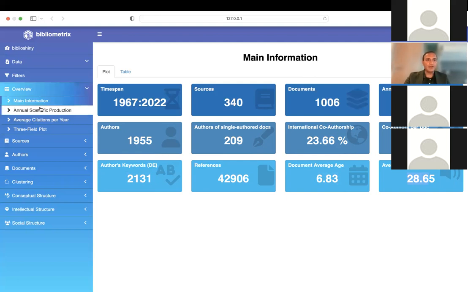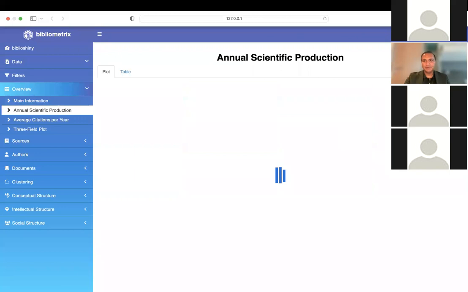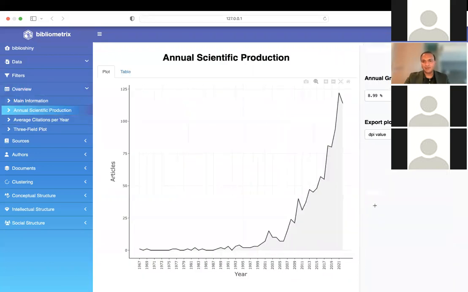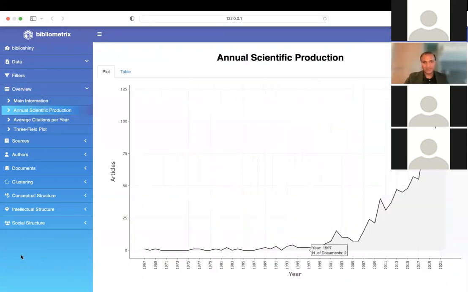And then if you would like to see how the time graph looks for these publications, you just click here, annual scientific production. So you have this graph which is showing you the production over time. Okay, now you see we have this time graph.